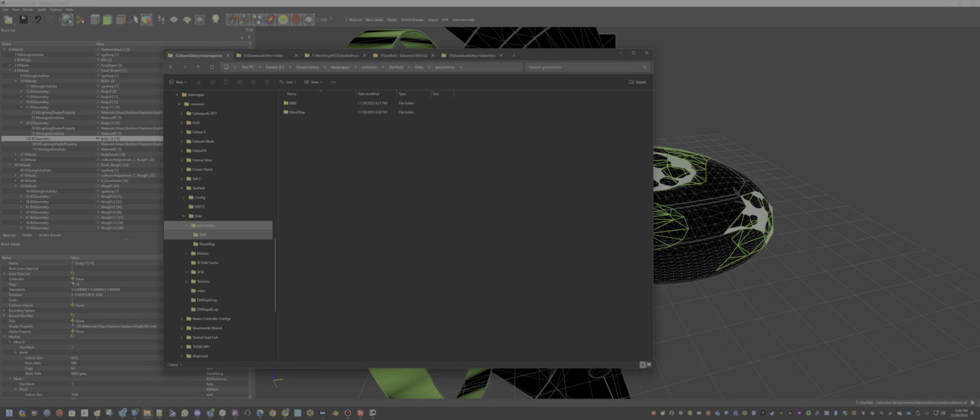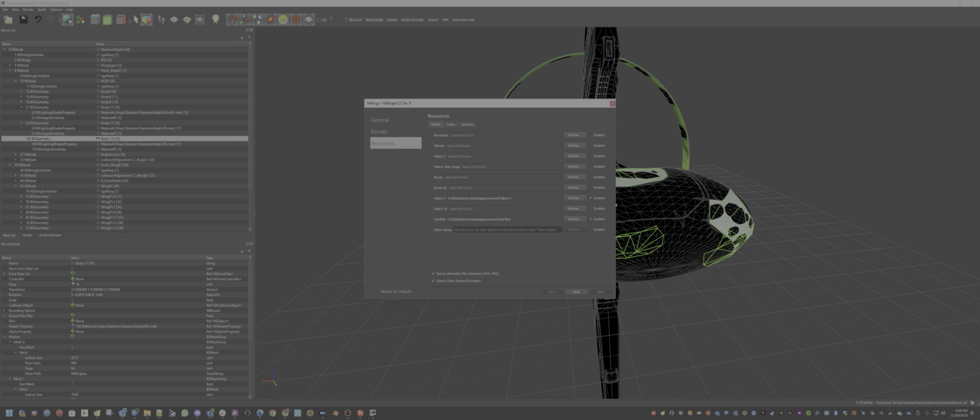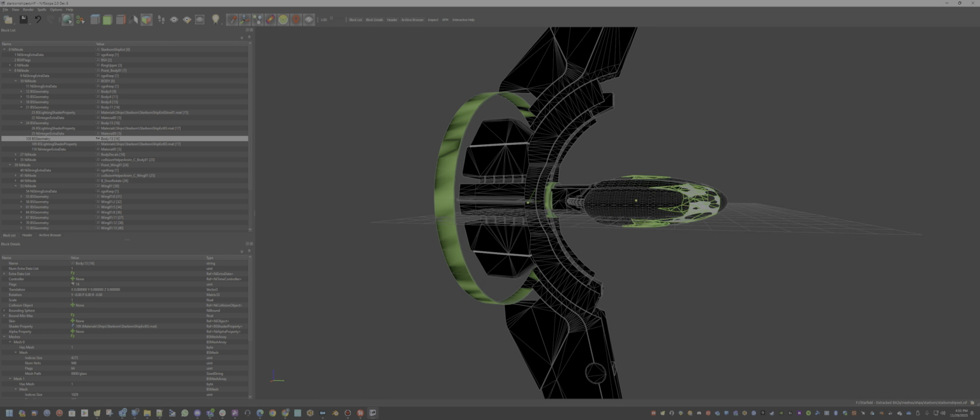So yeah, it needs to be data geometries, and then your custom geometries. If they're not in there, Nifskope won't find them. Nifskope is looking in the main game directory for them. And that's decided by, where is it? Options, settings, resources, Starfield data folder is set here. So since your Starfield data folder is set there, it's going to look in data geometries for the geometries. All it needs to know is where Starfield is. Once it knows where Starfield is, it can find everything else. It knows the subdirectories automatically. You just have to tell it where Starfield is. So if you're not seeing anything in Nifskope, and this is the Nifskope for Fallout 76, there is no specific one for Starfield yet.